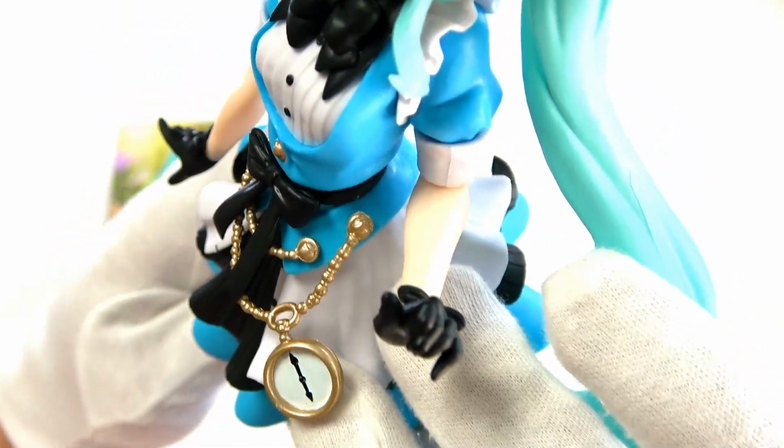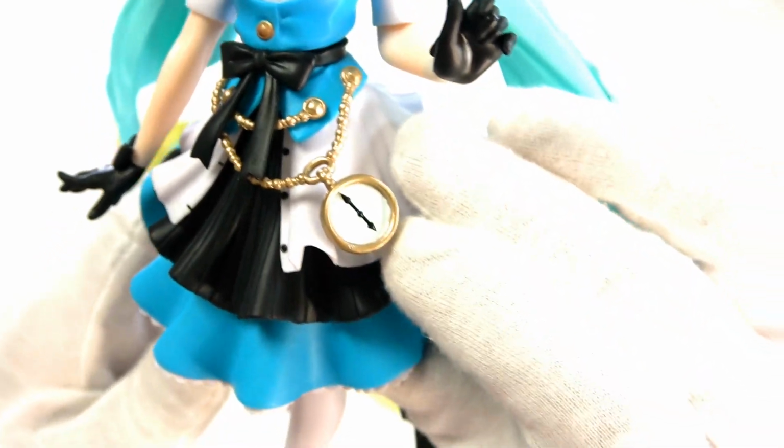I don't know why it's 6 o'clock, but there we go. It's not 6 o'clock here. It's actually almost 12 p.m. And there we go. So that is the top half of her body.